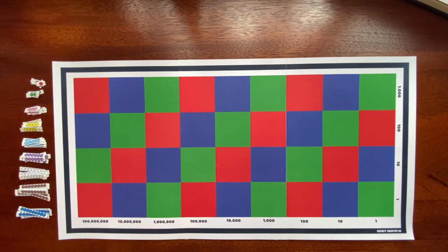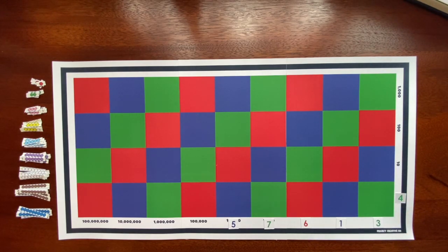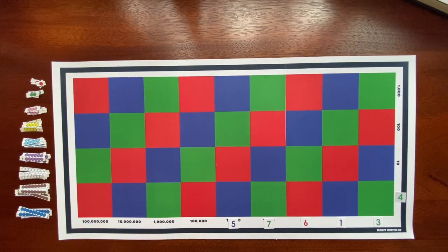I have a question for us to work through together. The first step is to represent the multiplicand and the multiplier with number tiles. I like to represent the multiplicand horizontally, then I represent the multiplier vertically. So here I'm going to have my multiplicand 57,613, and I'll place my green 4 on the gray number tile beside the unit. You'll notice that the number tiles match up with the color of the number family.